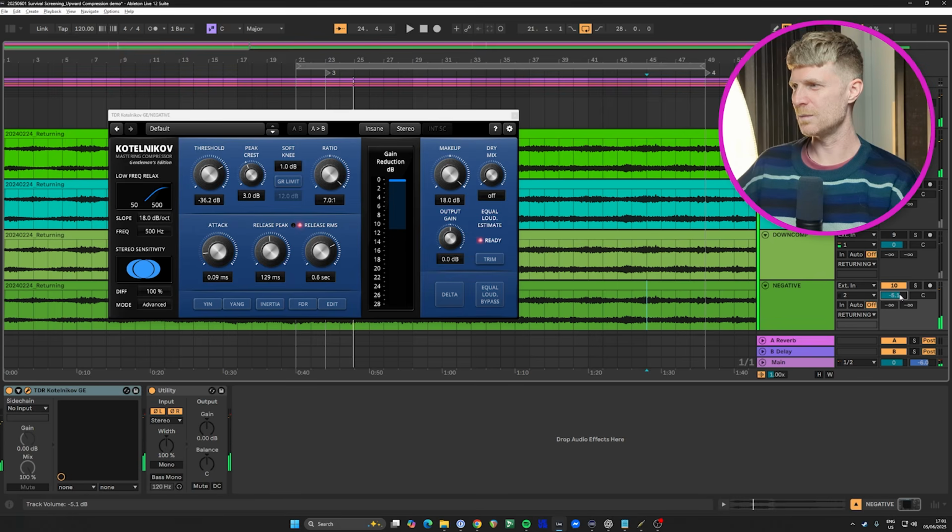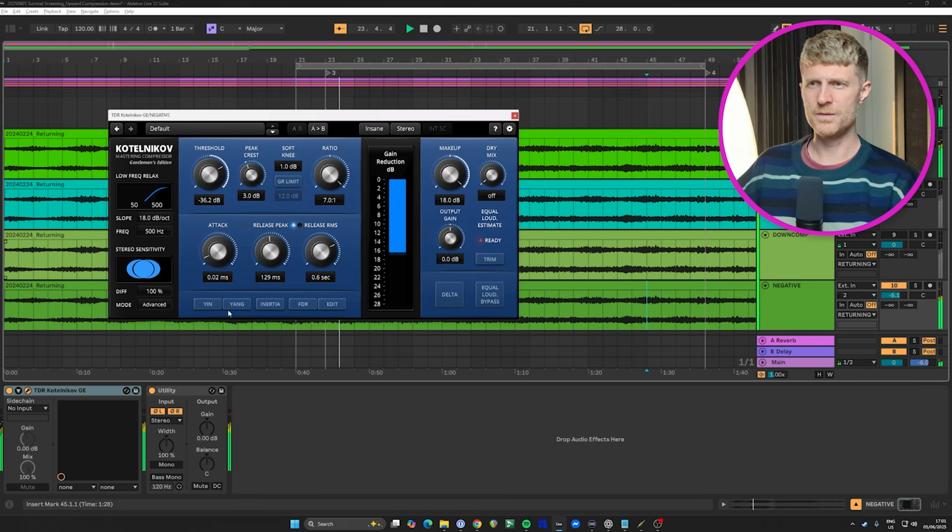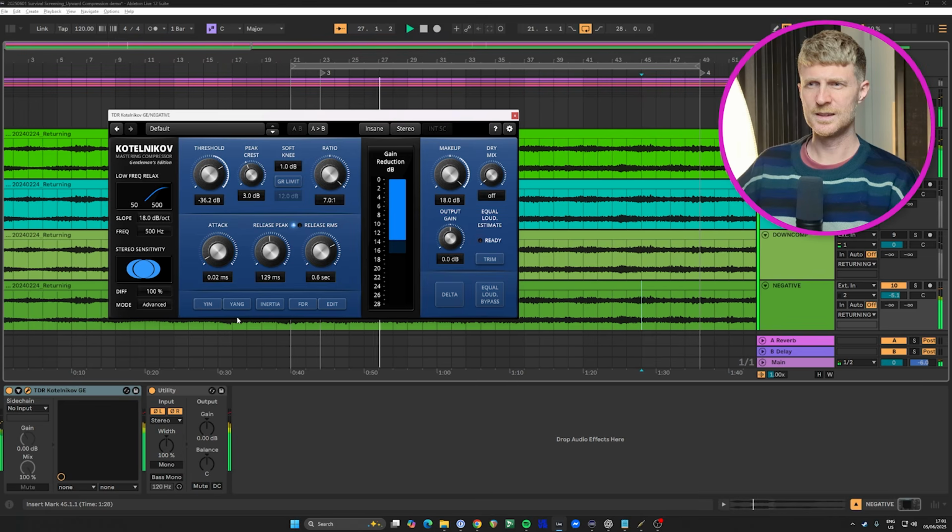So I'm just going to start messing with it here. Might turn it down a little bit. I'm just going to start messing with it here again. If I start messing with the attack, I can get different effects.